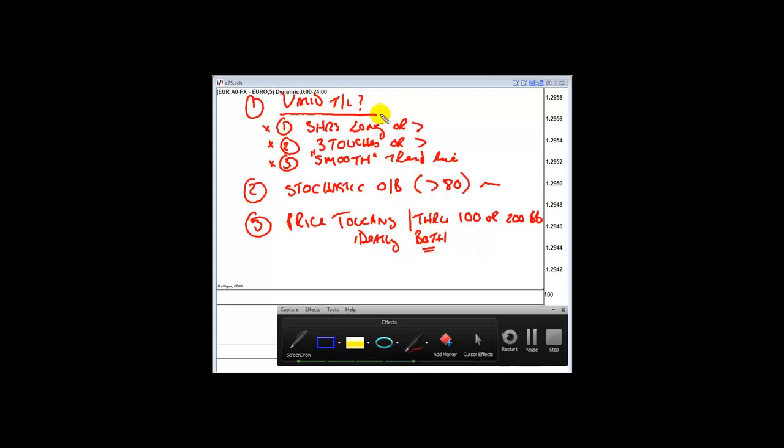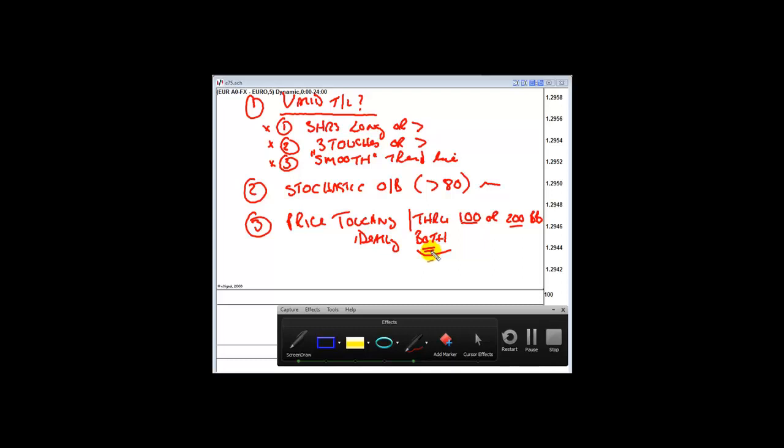So those are the setup conditions for a trade, and I suggest you, if you can read my writing, of course, this will be in the transcript, but I suggest you pause the video and write this down. The setup is a valid trend line, which means it's 3 hours long or greater, 3 touches or more, and smooth, and I'll be defining that again during this video. We want the stochastic to be overbought, in other words greater than 80 or thereabouts, and we want the price touching, or in other words piercing or through the 100 or the 200 Bollinger Band, and ideally both. That's the trade setup. Alright, so you may pause the video and write those down, because this is pretty important.